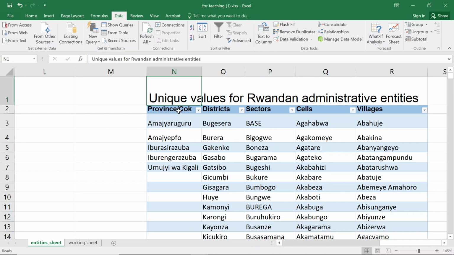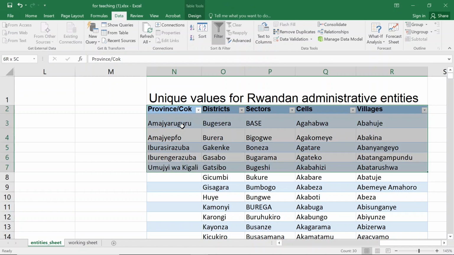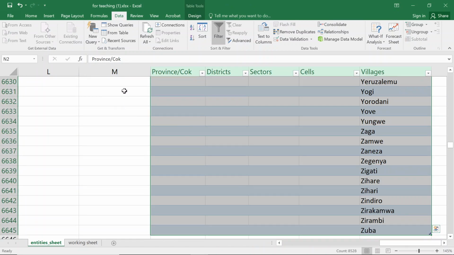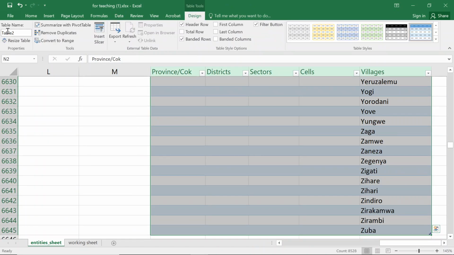If you want to know the name of this table, you can come here and see the design. The table is called table 2. I can rename it to be, let me call it, all entities, or underscore entities, or just simply entities. This is my table.